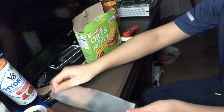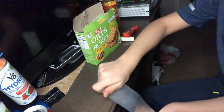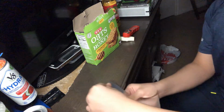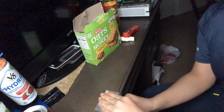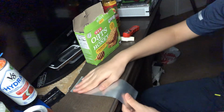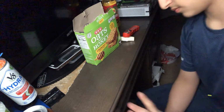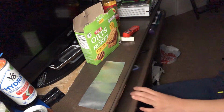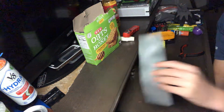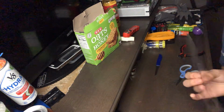So once again, if you want to flatten it, gently rub it just on some sort of surface, and then slowly but surely, so long as you're getting every part, it will start to straighten out. Oh, sick. That is a nice flat sheet of metal. I'm very proud of myself right now. I destroyed a can and made it into something else. That's not something every person says, mainly because not everyone's me.